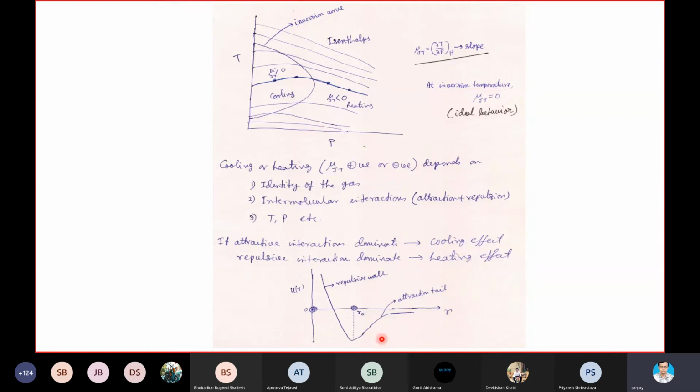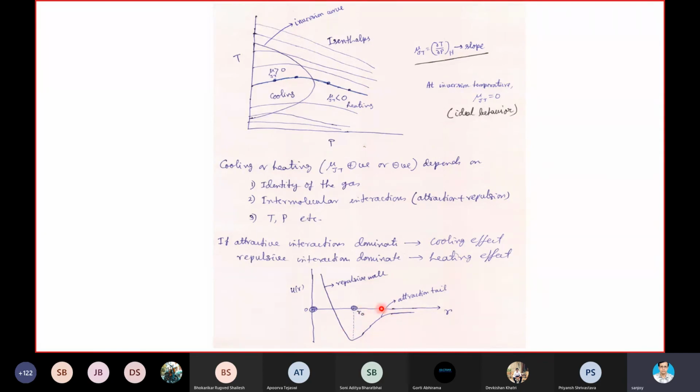Now suppose that the attraction part of the interaction is more important. See, this part is important for the particles. That means most of the particles are within this type of distance from each other. Now if this happens, then in the Joule-Thomson experiment, I am expanding the system, because volume is increasing. So basically this is an expansion. Now if I am expanding the volume, then the distance between the molecules, atoms, particles increases, because I am in this attraction region.